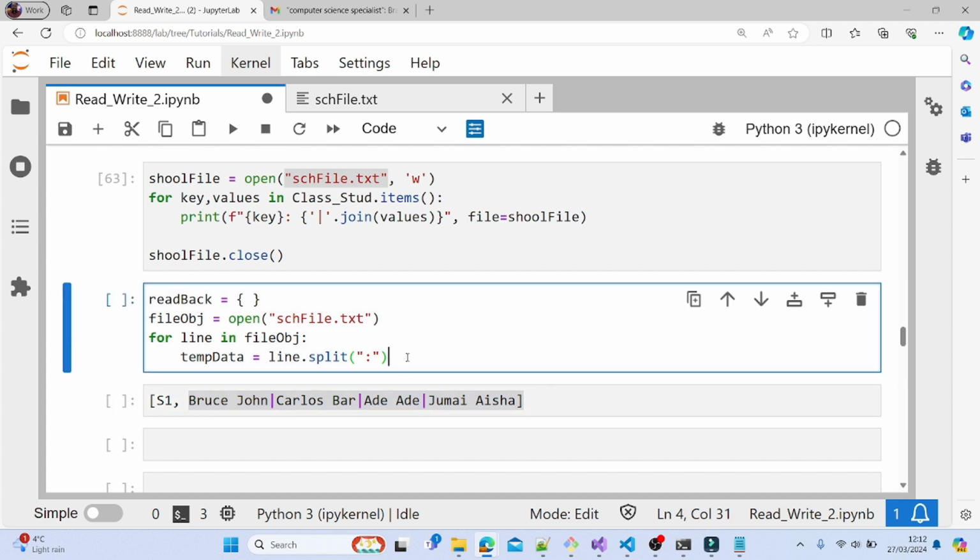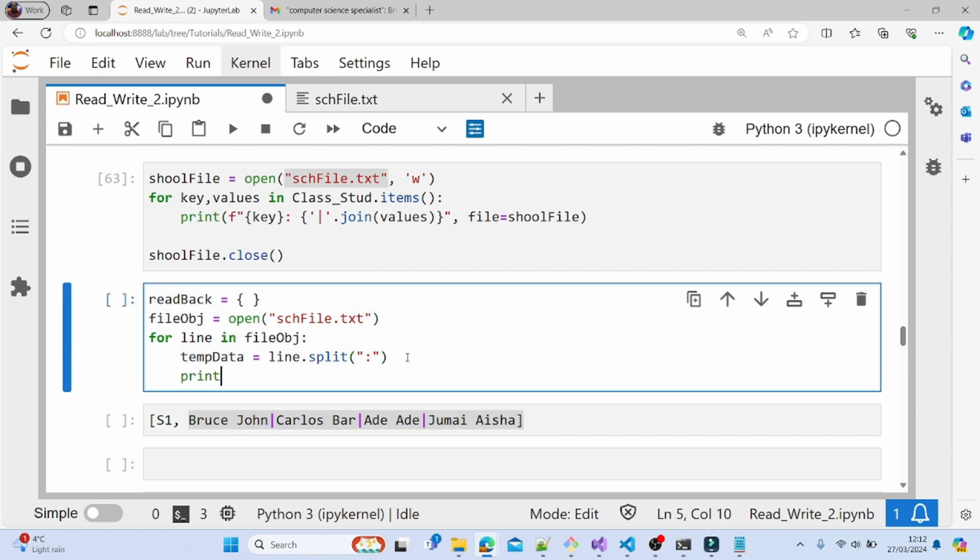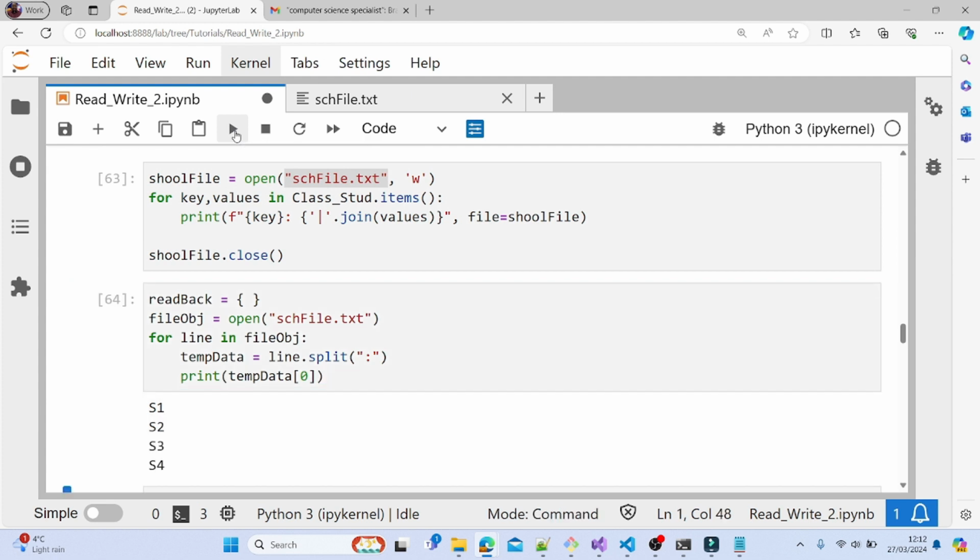So if we split by this, and let's say we print the first element of the temp data, and if we print the first element of all the temp data, we'll see that we print all the classes. Can you see? We print all the classes.